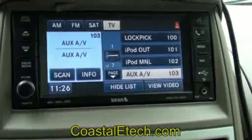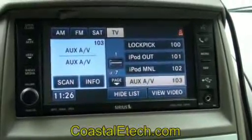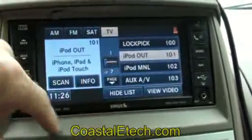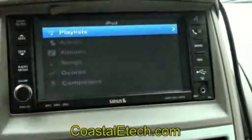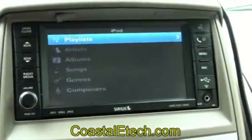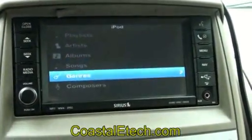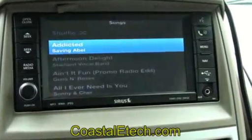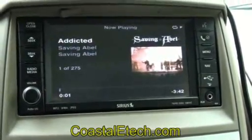Now we're back just to regular radio, listening to whatever source you have connected. Or I can switch back to my iPod out mode and select whatever I want to from my iPhone. Very simple.